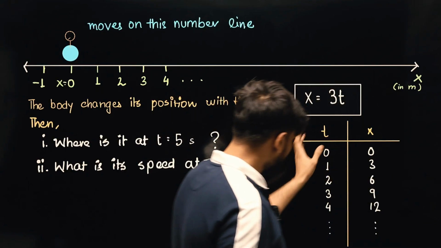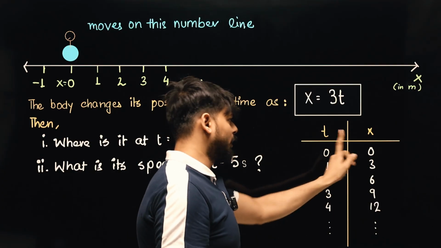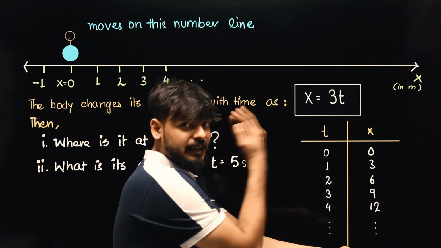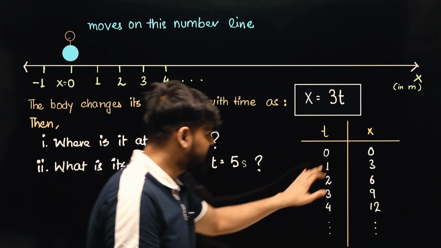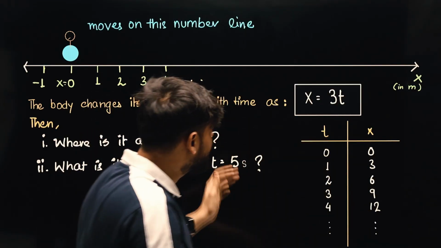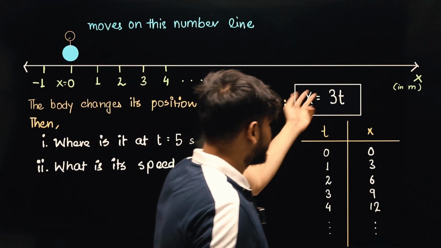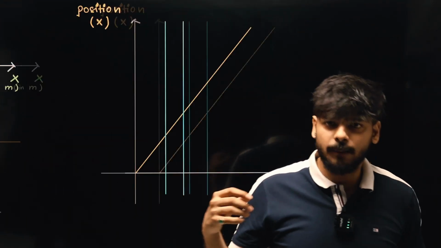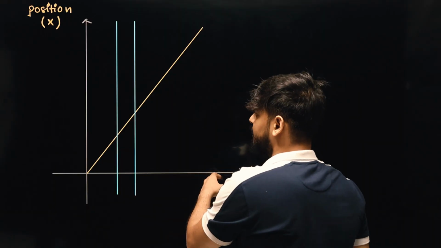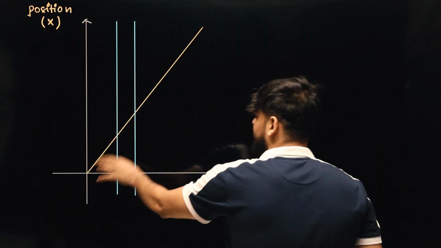Here, if I make a plot of the position of the body with respect to time, you understand plotting, right? When t is 0, body is at 0. When t is 1, body is at 3. If on the x-axis I mark time and on the y-axis I mark position, then I can plot points like (0, 0), (1, 3), (2, 6) and so on to get a graph that represents the relationship between the position and the time. And here, since the position is directly proportional to time, when you do make a plot, you're going to get a straight line. See, here I've made a rough plot. Of course, as time increases, the value of x increases and it always happens at a fixed proportion. That is why this plot is a rising straight line.